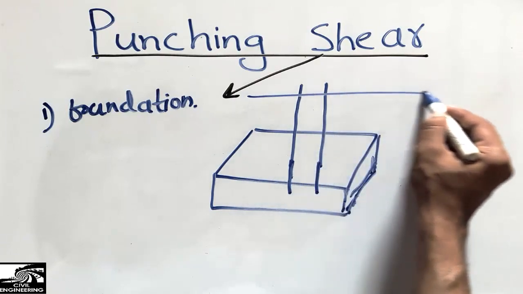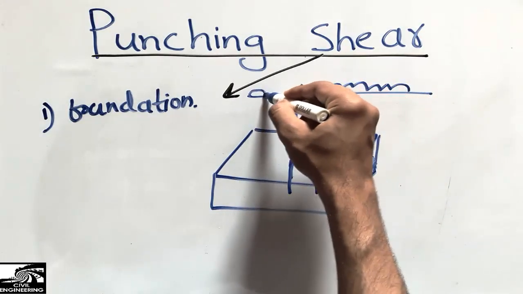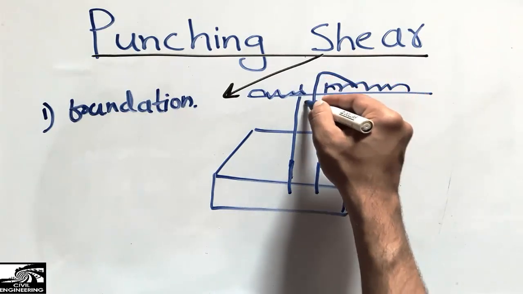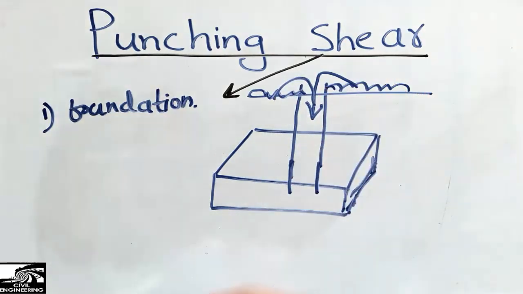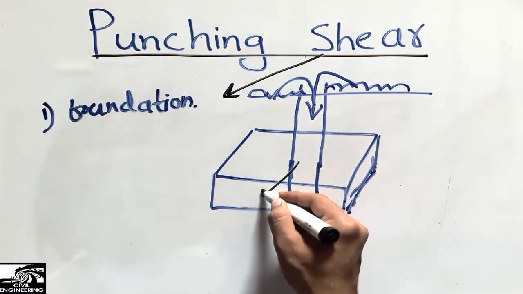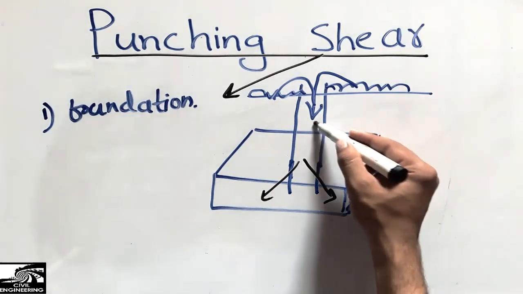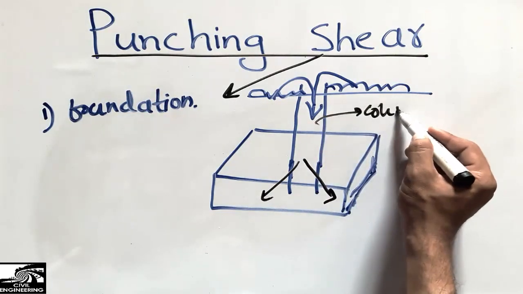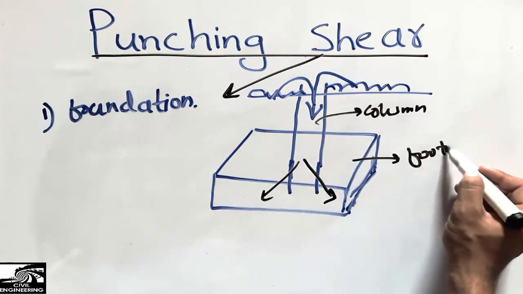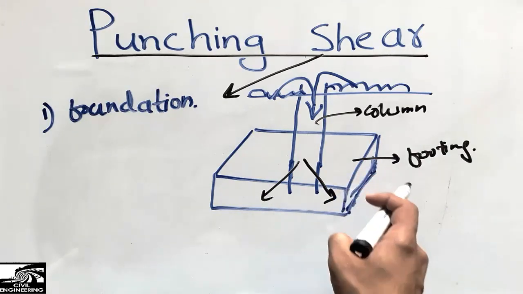There is some load, maybe of a girder, maybe of slabs, coming on the beam and on the column, and the beam and the slabs transfer this load into the column from both sides. So the column will transfer this load into the foundation, into the footing, which is an isolated footing in this case. So this is the column and this is the footing. You can watch the animation now.